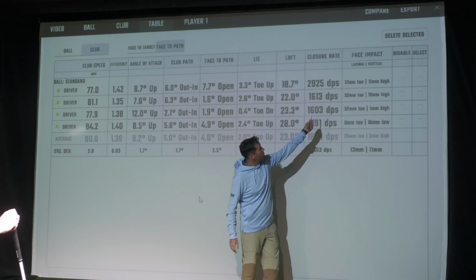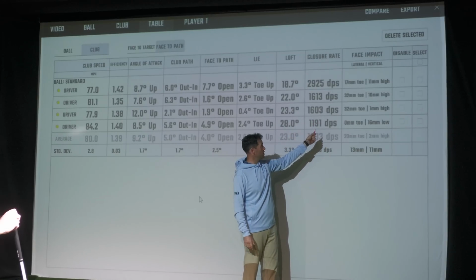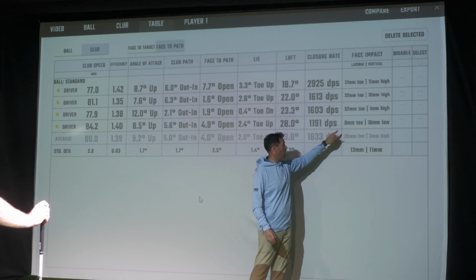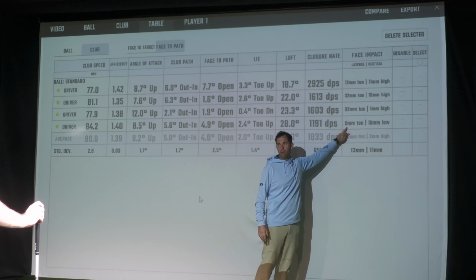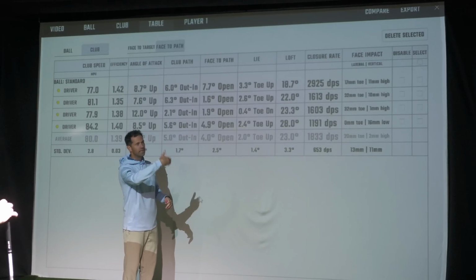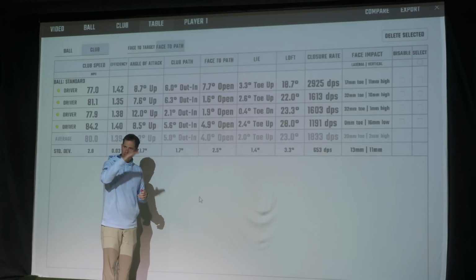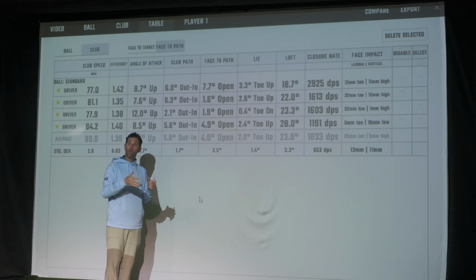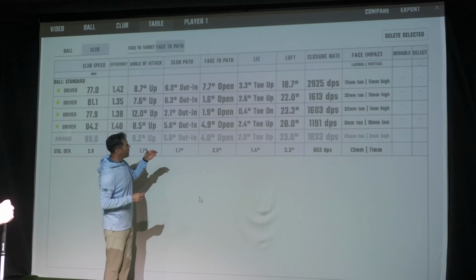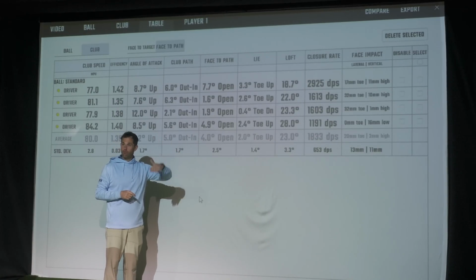Your strike location is 17 millimeters in the toe, 32 millimeters in the toe, and 32 millimeters in the toe. Everyone except for one, which was the last shot you hit, which was bang in the middle of the club. Now, when you get a toe strike, certainly high on the face and in the toe, your spin numbers are going to drop off. The numbers that we saw in the first 3 shots, spin numbers are really low. Those dippy shots that you see on the golf course, happens all the time. They just stop in mid-air and drop. Correct. And that's because you've caught them high in the face and in the toe. So your spin numbers are going to drop right down.